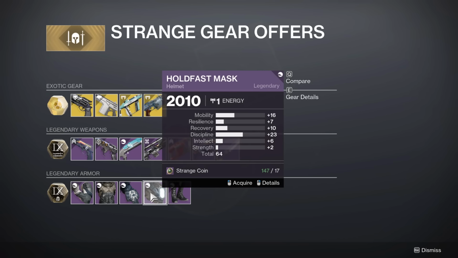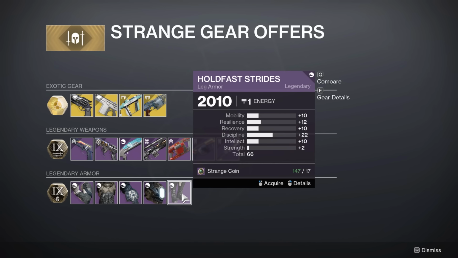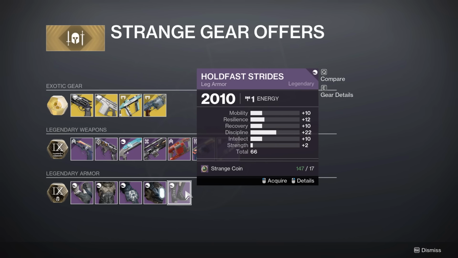You get that grenade stat and weapon stat in the Edge of Fate. And then 66 with a big discipline spike. Yeah, again, if you want grenade, this is not a bad piece at all, guys.